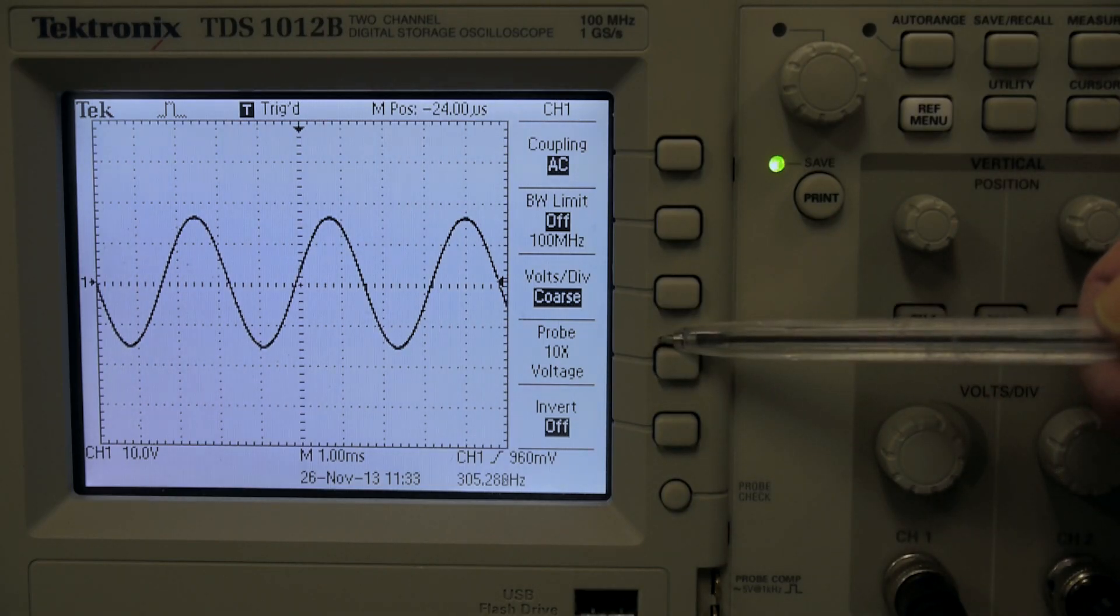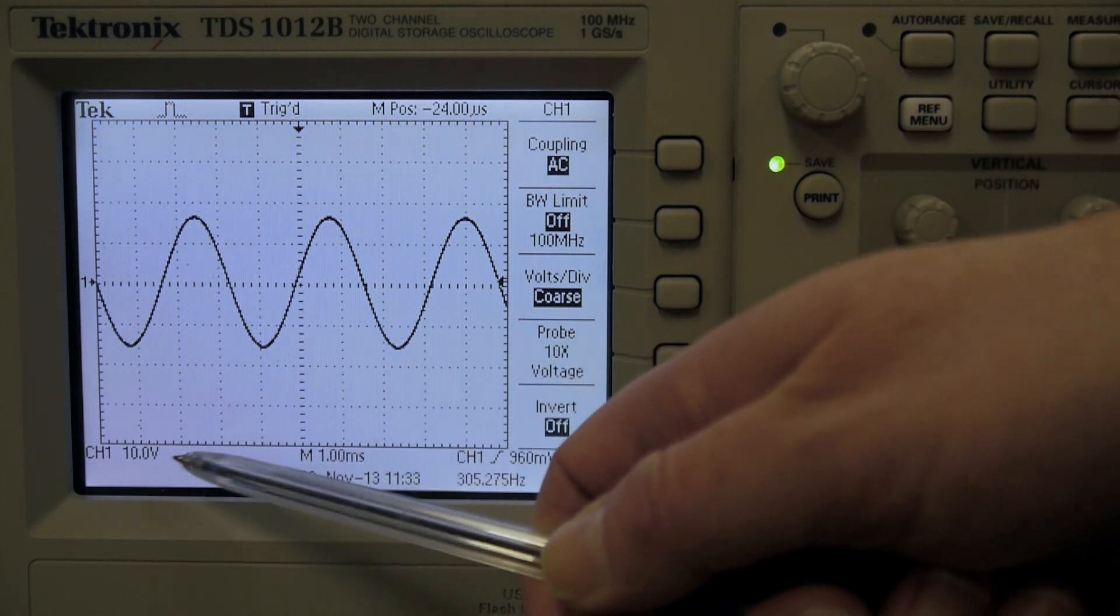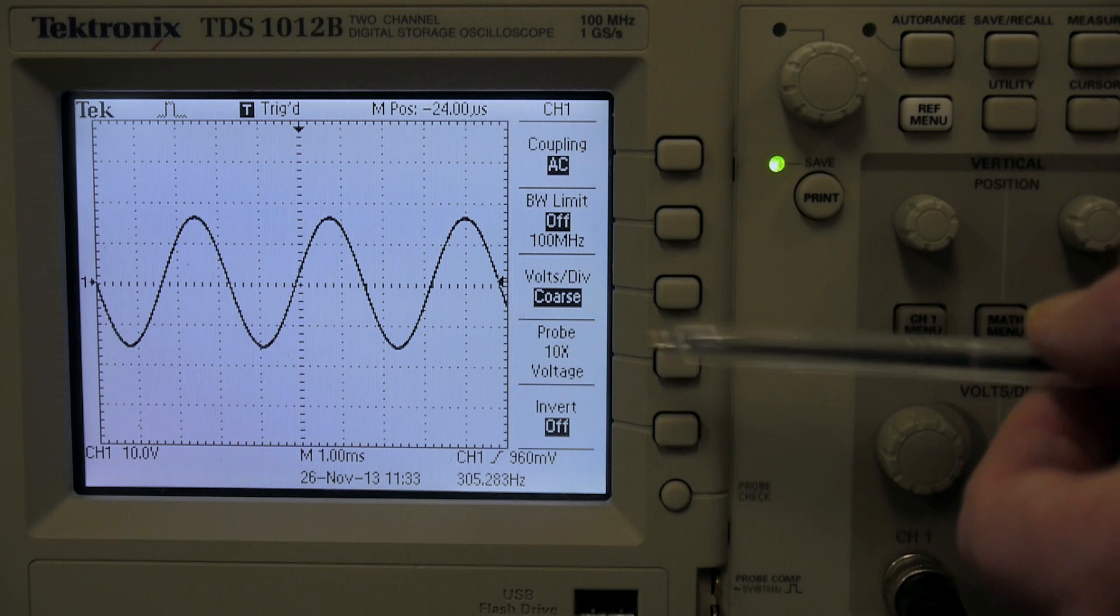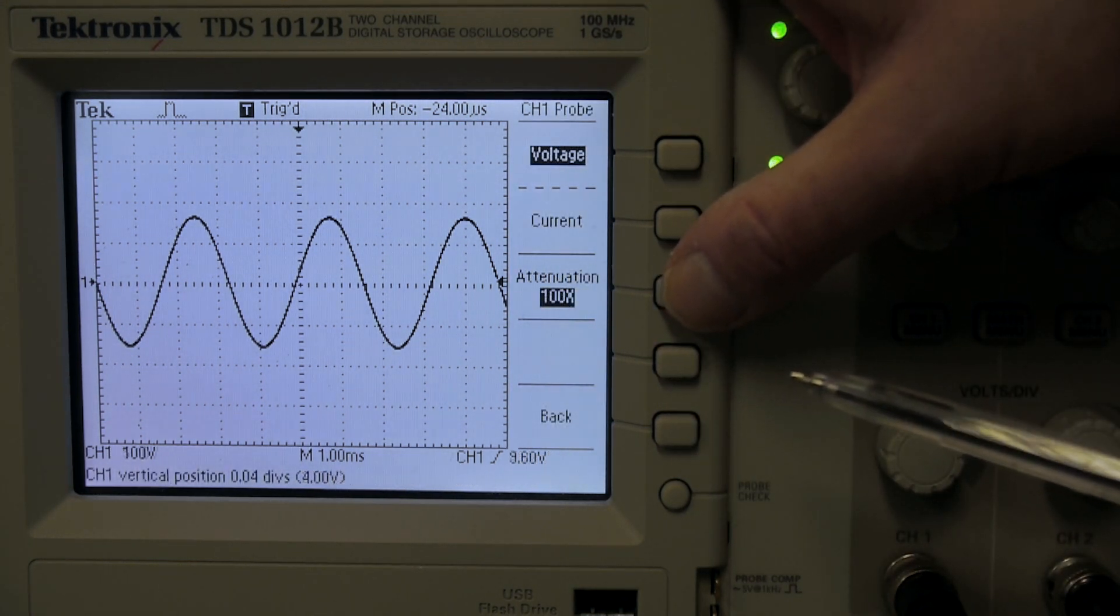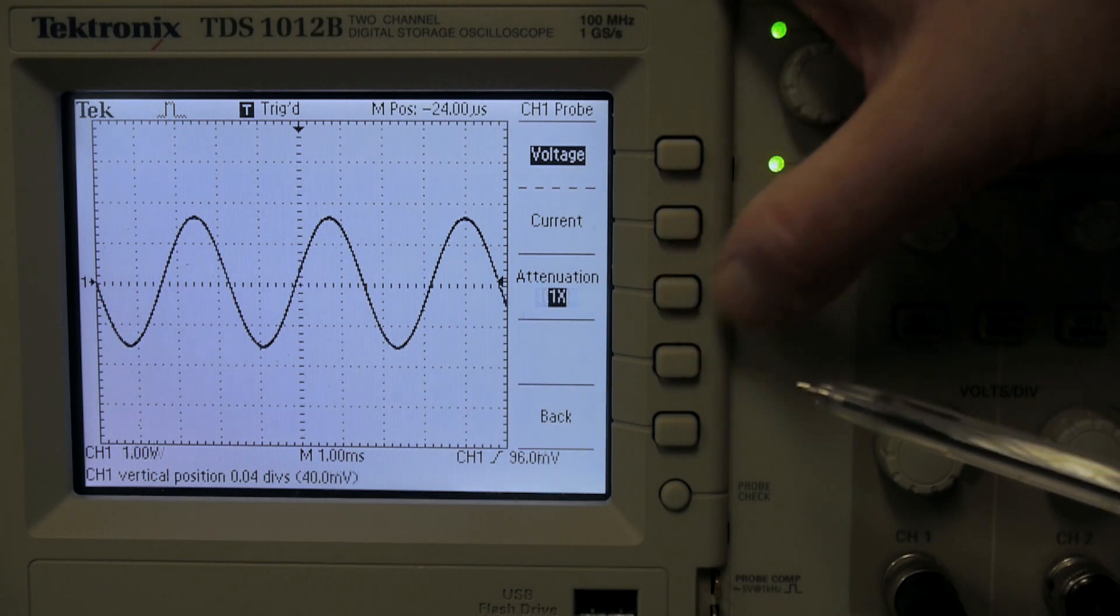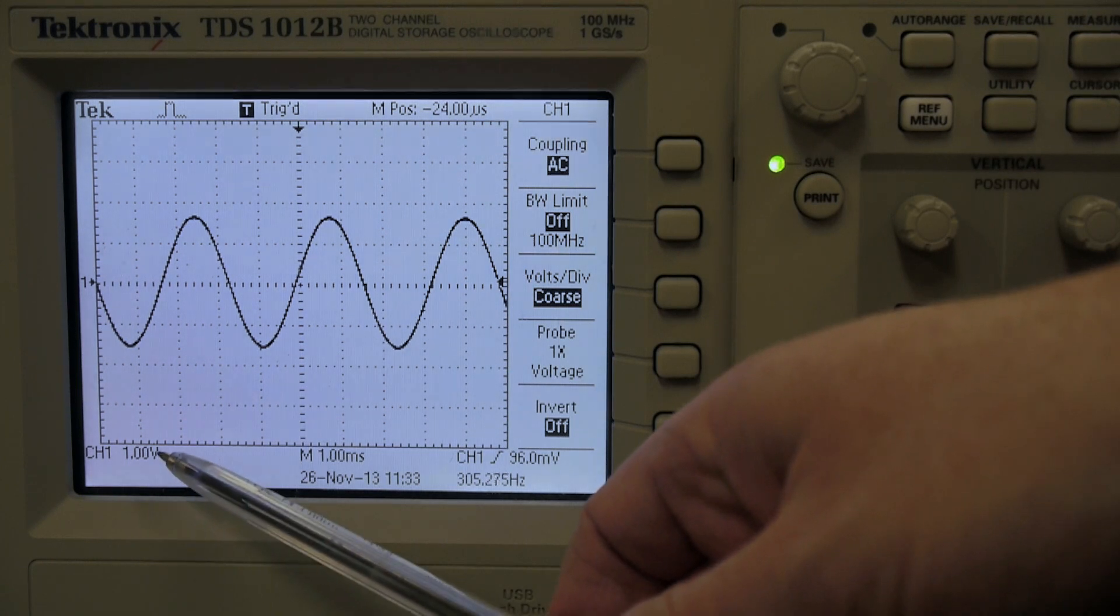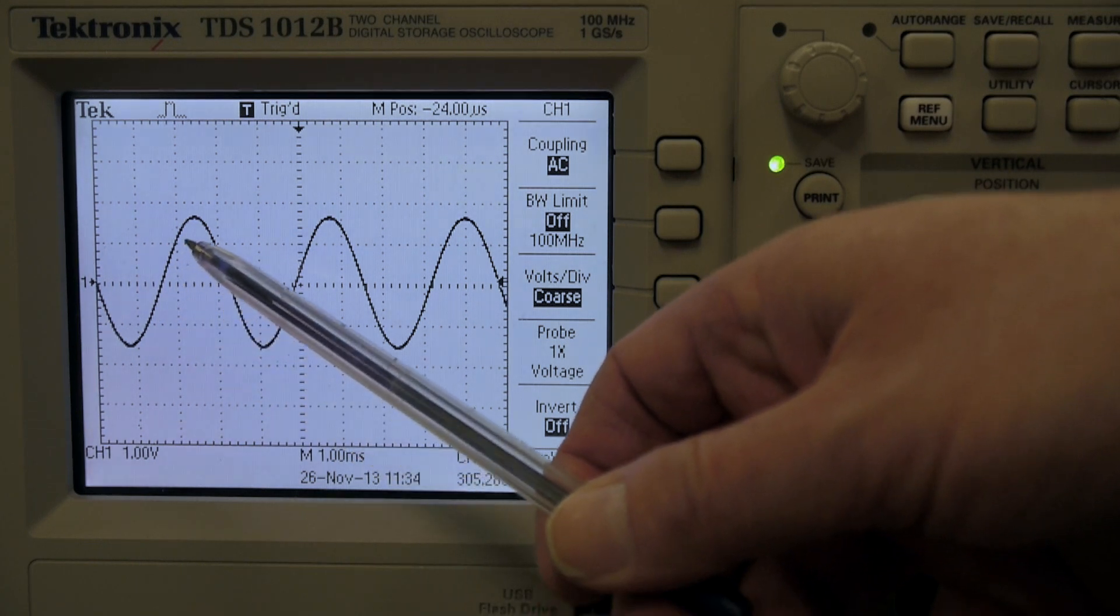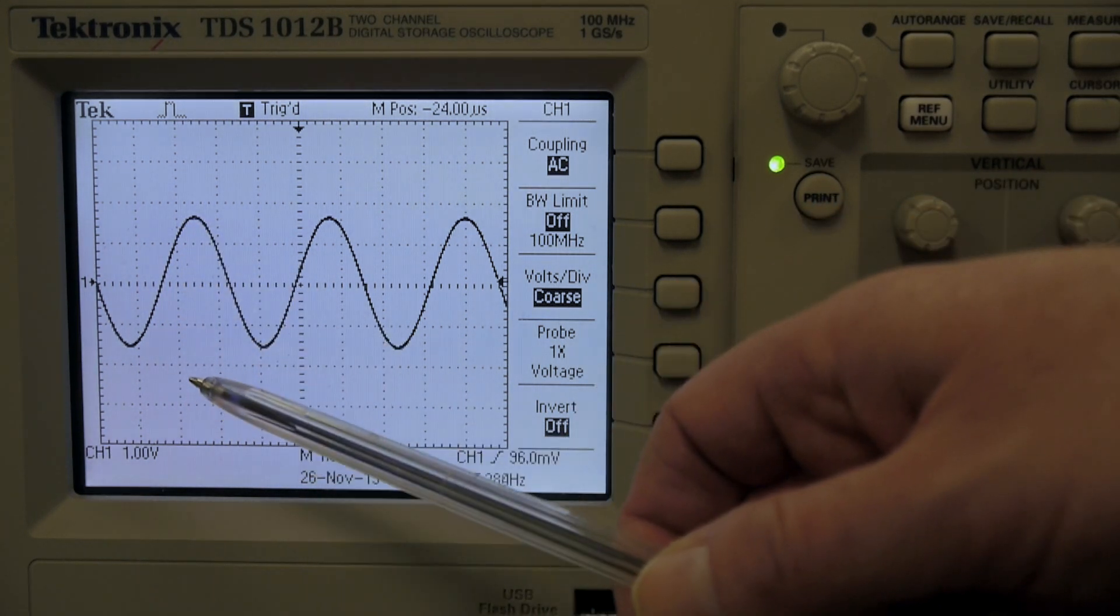The probe multiplier button acts as a scale multiplier. It multiplies the vertical axis. In this case, it's 10 times. So we've got 10 volts per division here. I can set this value to whatever I want. So if I select it here, we can cycle through different multiplication values. If I put it back to 1 volt per division, we see on our vertical scale it is now 1 volt per division. So if we count, we've roughly 1.5 volts each side of the horizontal scale, giving us 3 volts peak-to-peak, our correct value.